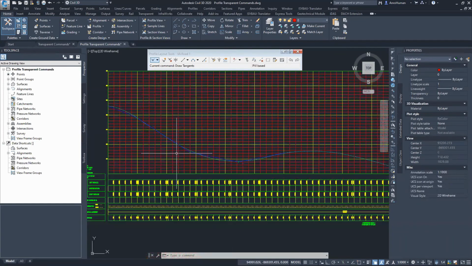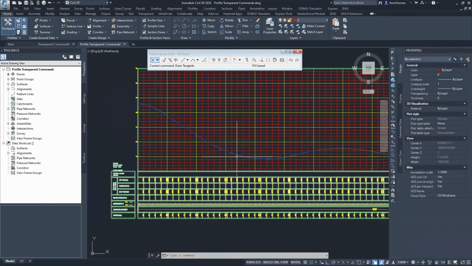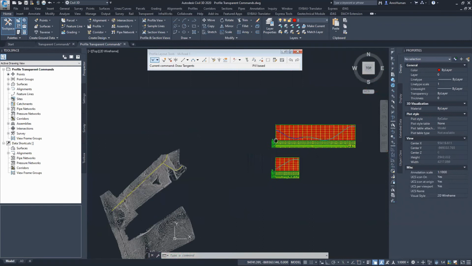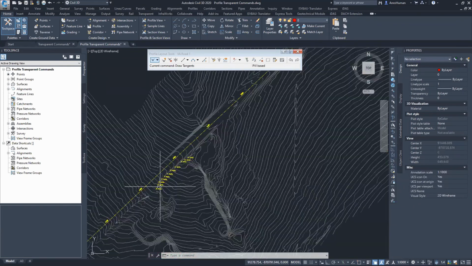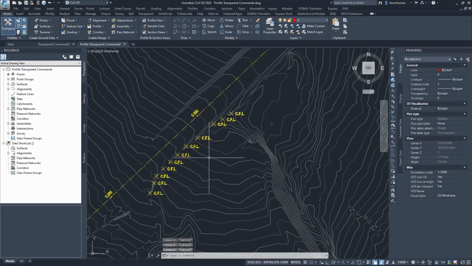Now, one other thing that I want to show you guys is, say, for example, we want to have something projected over here. We have points. So I've prepared some points. Now, I know that this is just right next to the fill embankment. I just said CFL to make it basically look like a channel flow line. And I want to connect these points, not necessarily with an object in plan, but I want to show how these points connect in profile view. Let me just close up my profile creation tools.